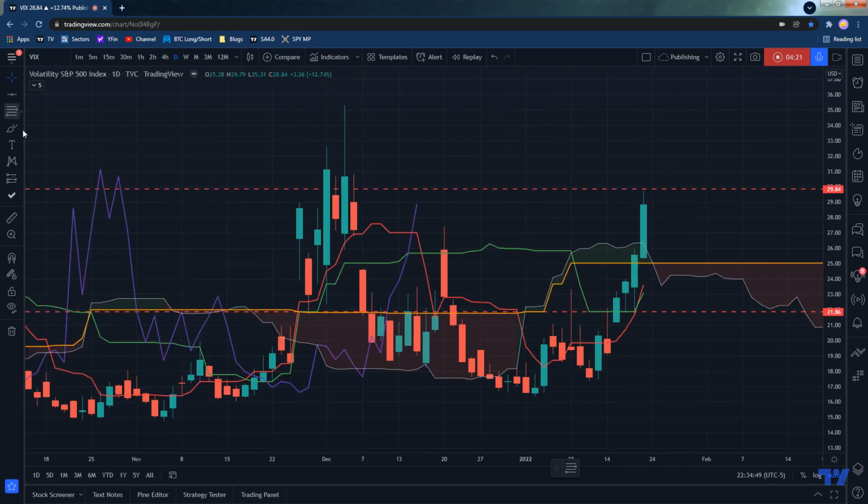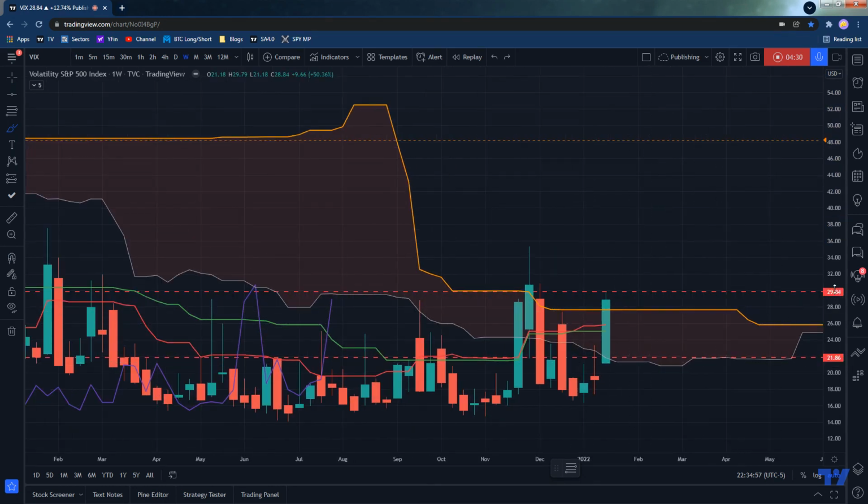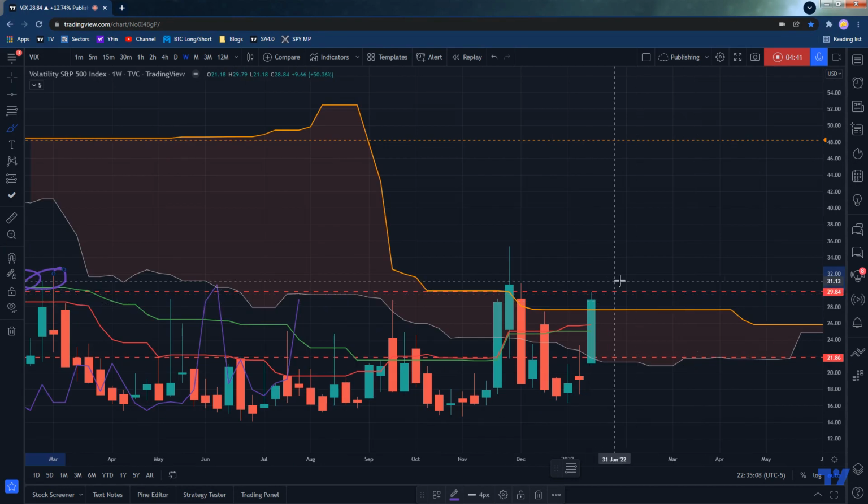And so now what we're doing is we're getting into this volatility range up here. So where I've got it marked off here, I'm looking at 29.84. That is a past level that VIX has spiked against back in January, February and March of 2021. So at some point in here, we need to see a VIX spike out, and that could potentially be the bottom of the stock market. So be watching for the VIX to have some spike that's going to get people really afraid. And at that point, see if it'll match up with the indexes and you may see a bottom on the market.